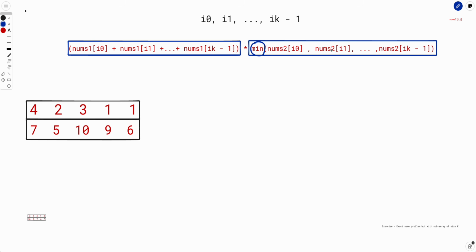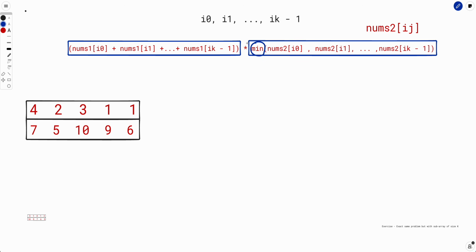So what would be the result of this minimum? The result of this minimum is one of the elements which you have chosen. So let's say you are taking the minimum of 2, 1 and 3. The minimum would be 1, right? So the minimum is one of the elements that is already present here. So the minimum of this will be something nums2 of i j, right?